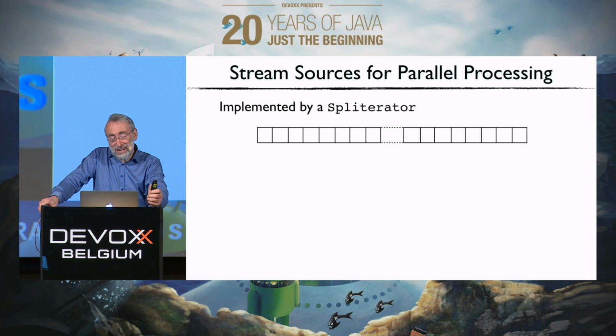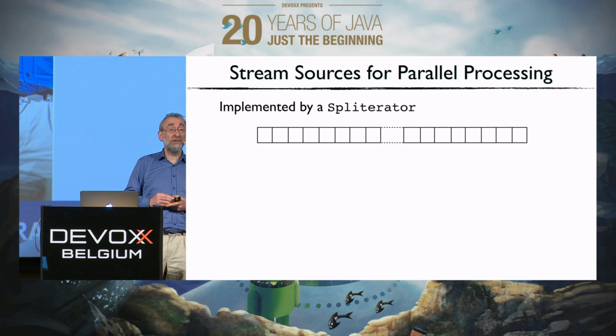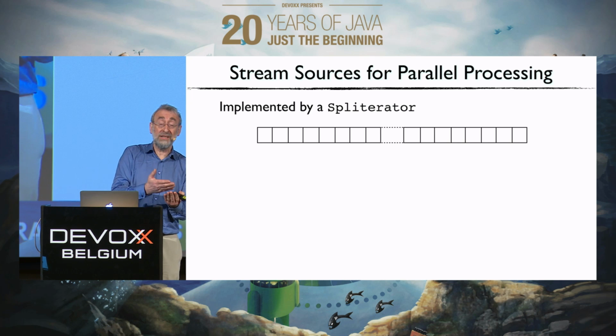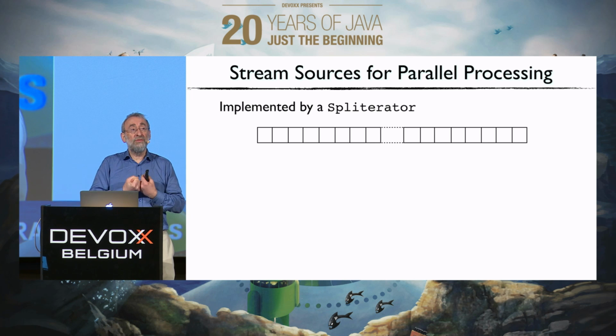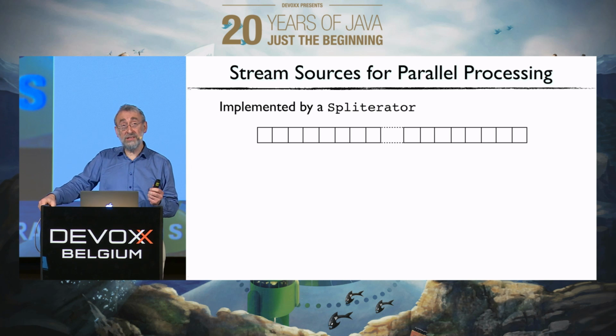So here's my solution now. Here's my second solution, or I suppose my 20-second solution for grep minus b. We're going to implement a splitterator. This is how all streams are sourced. They're all sourced by splitterators. A splitterator has two functions. It can split and it can iterate, kind of obviously. But for sequential streams, the iterative part is the only part that's used. If you want to go parallel, then the split part of the splitterator comes into effect.